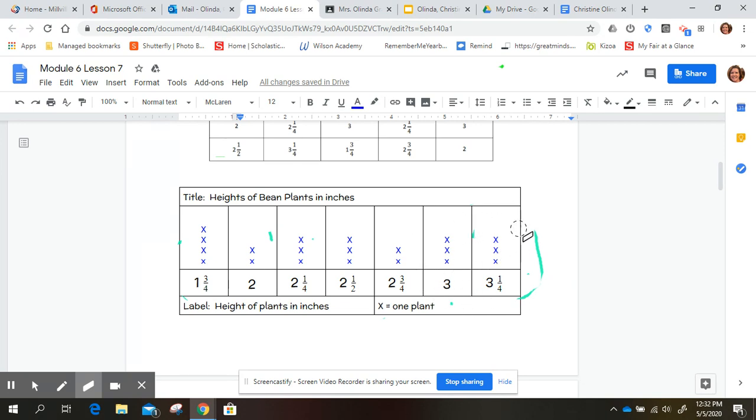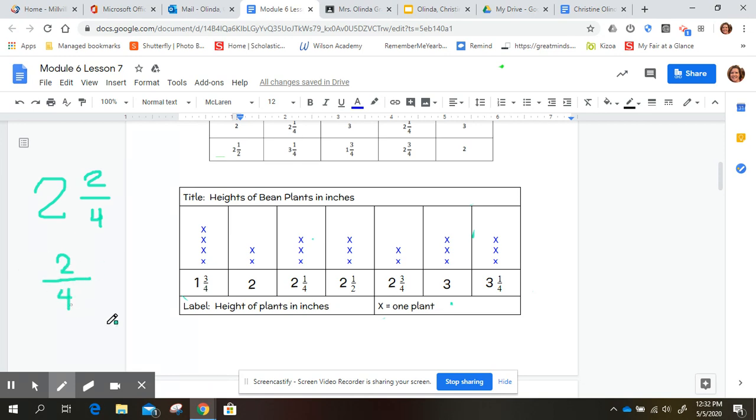All right. And Savannah's plant was 2 2/4. Now I don't see this exact number on here, but I do know that 2 2/4 is a fraction that I can simplify.